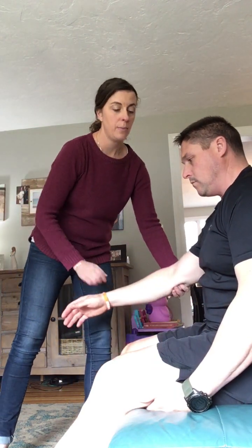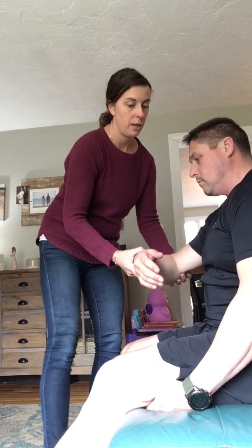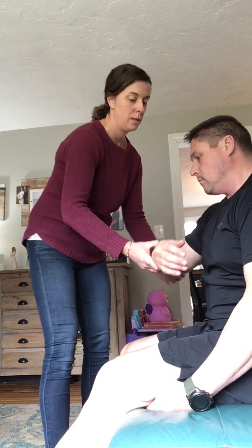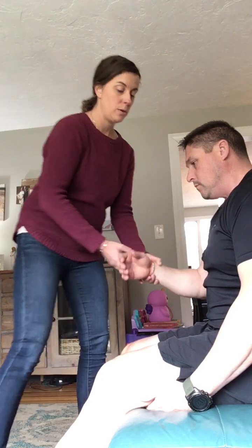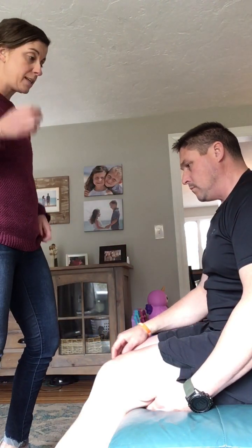And then Hawkins impingement. We're going to go across your body here. Any pain when I do that? Nope. Okay. I'm going to do the McMurray's test to check for meniscus tears.